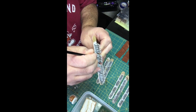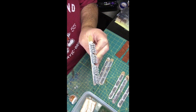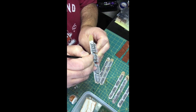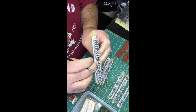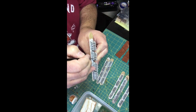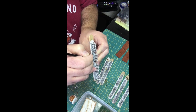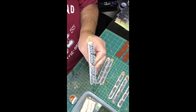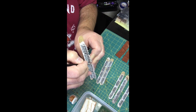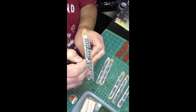So just putting on some flesh color in here. Just kind of show you what we got here. I'm not going to do all three strips of figures. What I'm going to do is I'll just paint this strip, and just to show you what I'm doing. And any mistakes that I make, I will go back over just to correct any paint that gets on anything where I don't want it.